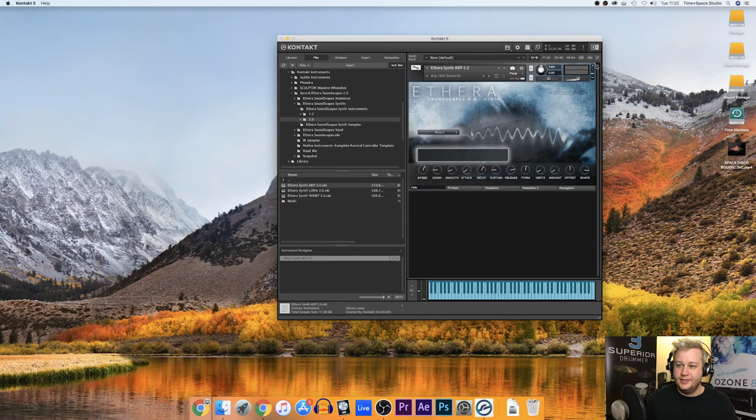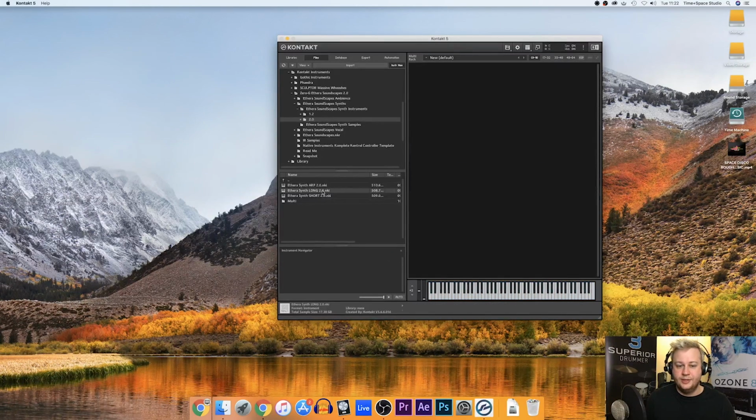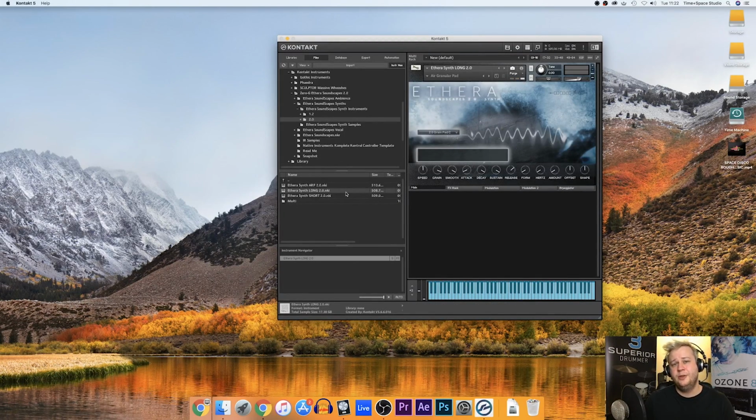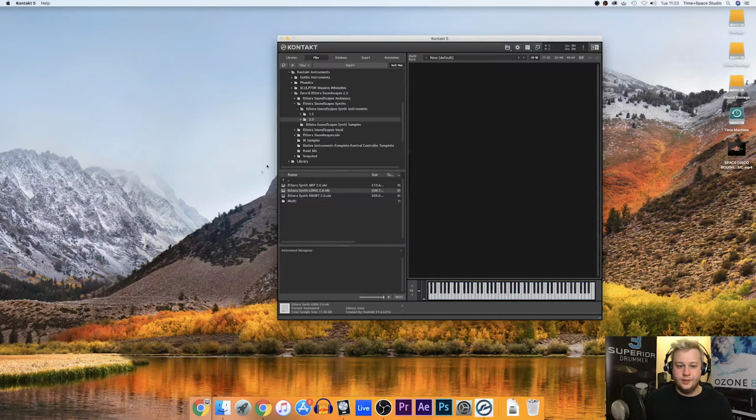Alternatively, if we close that down, you can always double click. But opening your Kontakt Files instruments this way can take a lot of time, and frankly, it can disrupt the creative process somewhat. So what Kontakt has is a great feature called the Quick Load function. So we're going to close this down and collapse these files back to Workspace.